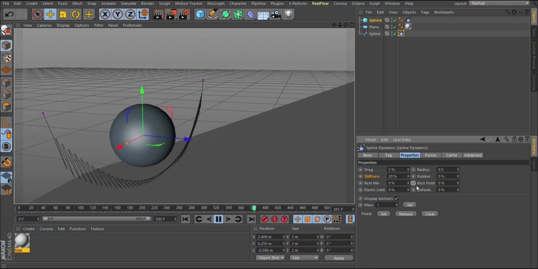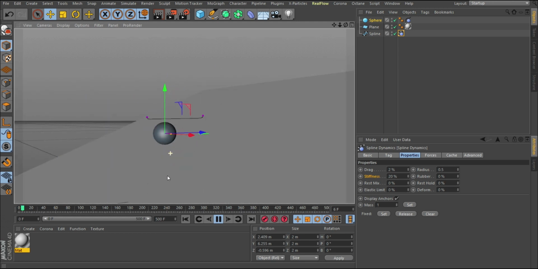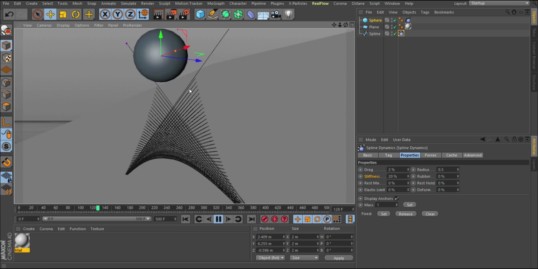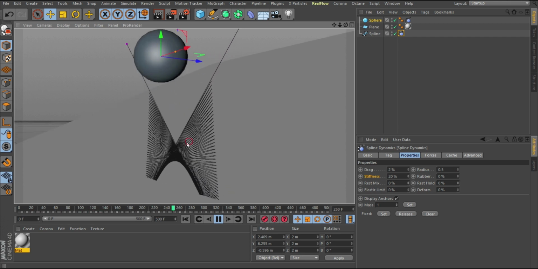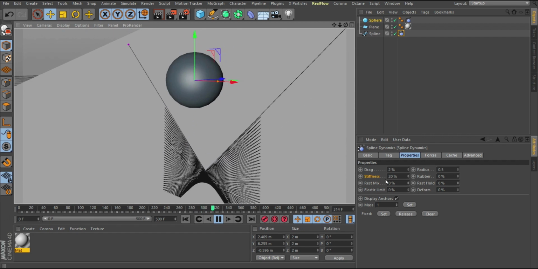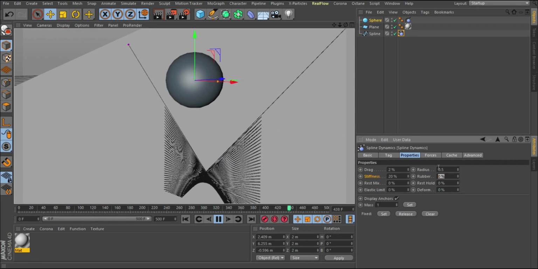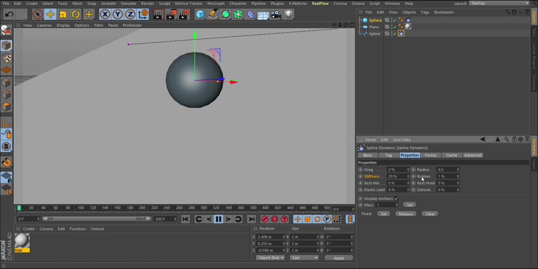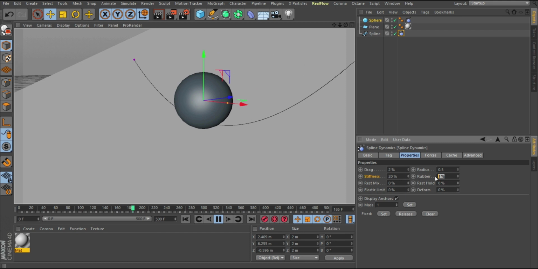If you bring this rubber to 0, you notice what happens. Then you don't really have the rubber effect on this. So maybe you want to do abstract designs and all that, you could use this. But if you want to have that effect more like a rubber effect, then you want to start adding rubber effect to this. So what actually activates this is changing the value from 0 to 1.